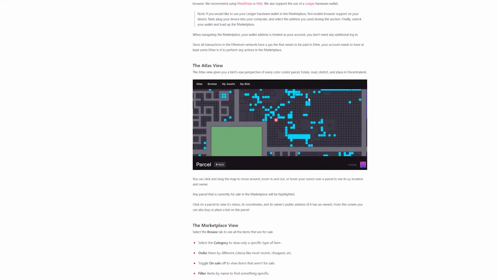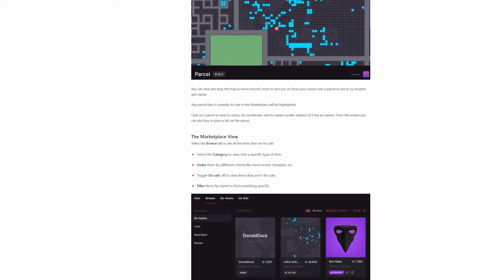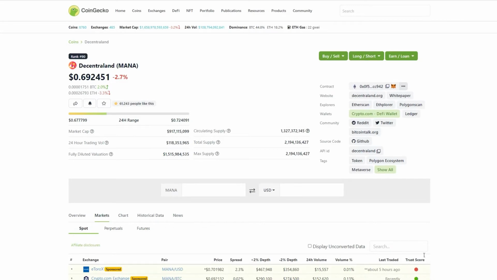Then there's Mana, the native cryptocurrency, without which it wouldn't be possible to create this free and decentralized economy that has drawn so much attention from the crypto community. Initially, Mana had a maximum supply of 2.81 billion. However, this number was reduced to 2.19 billion, with the remaining being burned as a result of the auction process for the land parcels. At the moment, it has a circulating supply of 1.3 billion Mana coins with a market cap of $987 million and a current price of 74 cents.